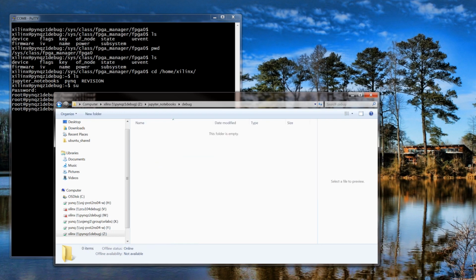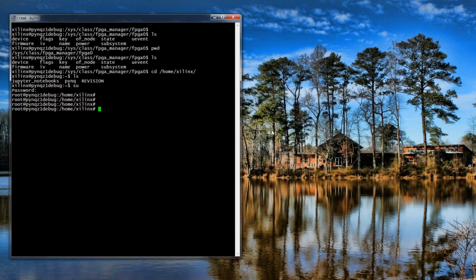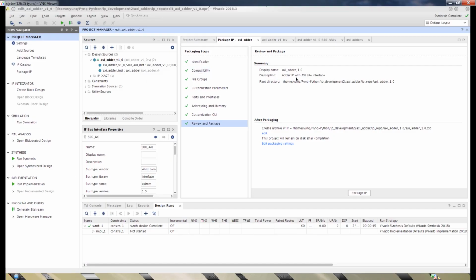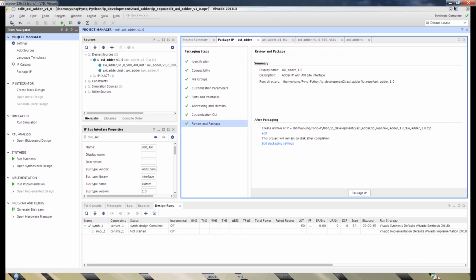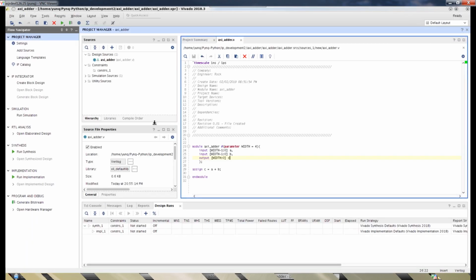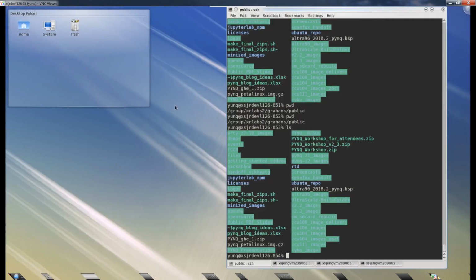What am I going to do? Okay, sorry. One thing. I just created the IP, but I still need to hook it up with the PS block I have. So let me see if I can open a different one.